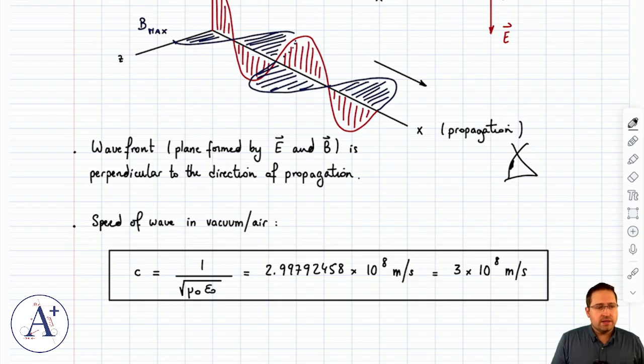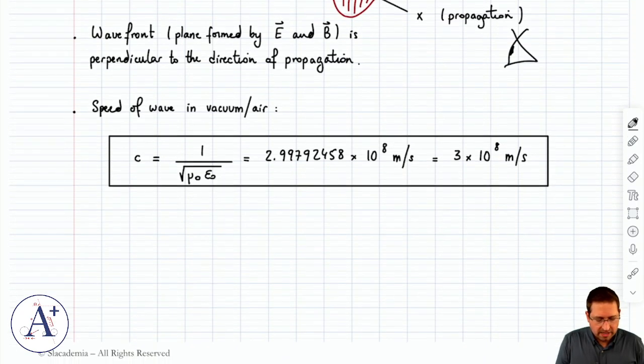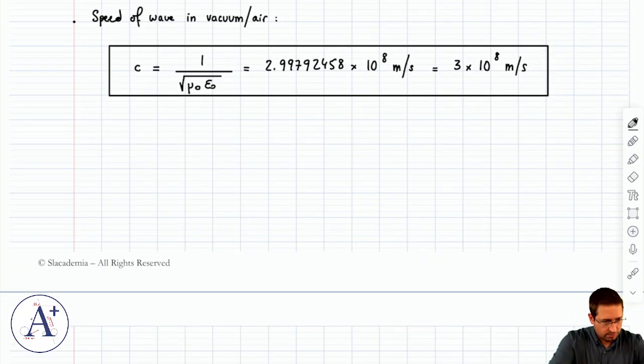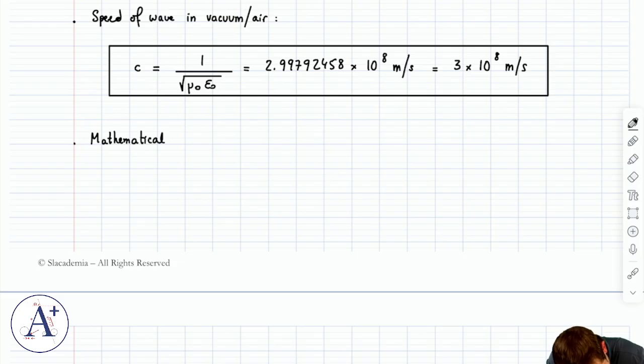Okay. So one of the important things that we need to do when it comes to a wave is to be able to describe it mathematically. It's probably the most challenging part of the chapter. Now this is going to go back to stuff from 8A, from mechanical waves, if you learned it back then, and if not, well, it's just going to be brand new. Okay, so let's go over the mathematical description of EM waves.